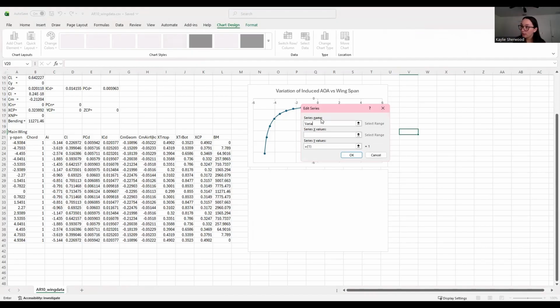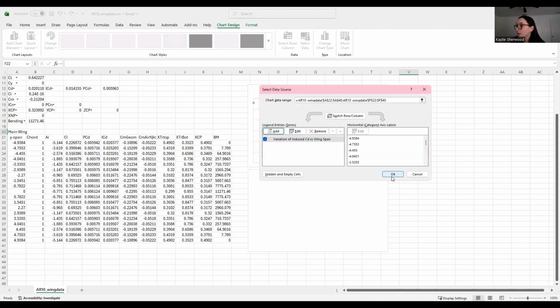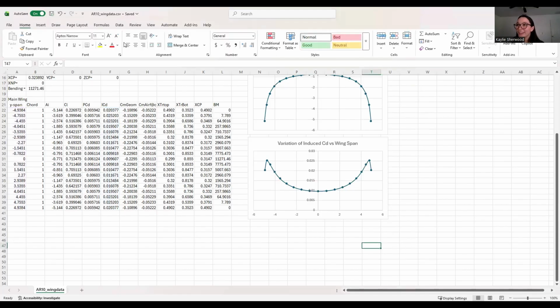So variation of induced drag, and X is going to be our Y span, which basically is -5 to 5, which is the total wingspan of 10. It's just evaluating it from the negative to the positive. I said we're doing our induced drag, so this will be our Y. Add, okay, identical, which is perfect.